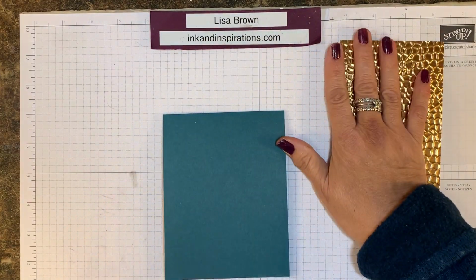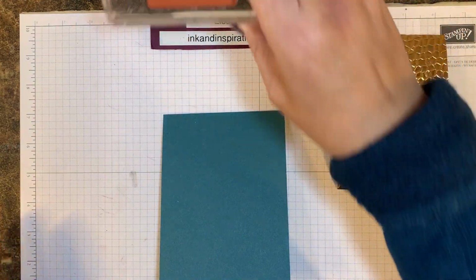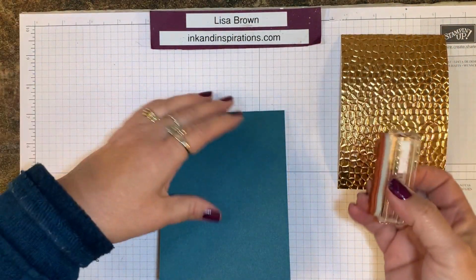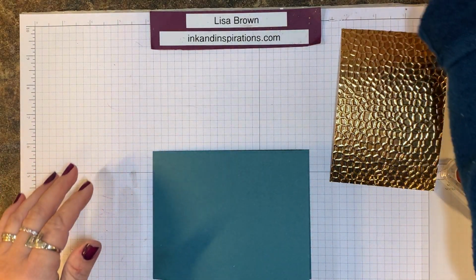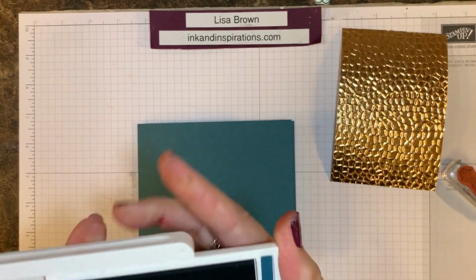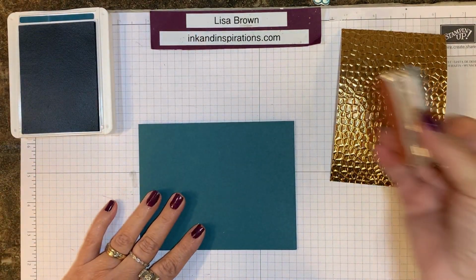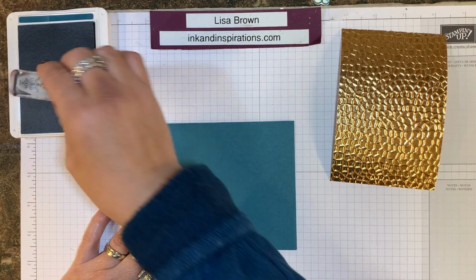Okay, so now I have the card base, and I'm going to go ahead and build up on that so we can get this adhered down and it can dry. And there's a little border stamp in this stamp set, a little filigree, and I'm just going to stamp it down the side in tone on tone. So I'm using Pretty Peacock ink, and the card base is a 4 1/4 by 11 piece of Pretty Peacock cardstock.